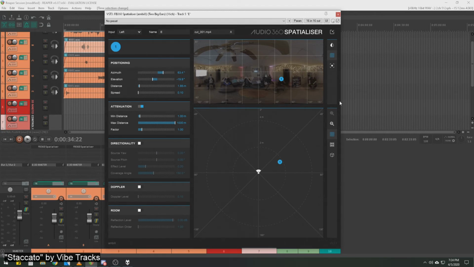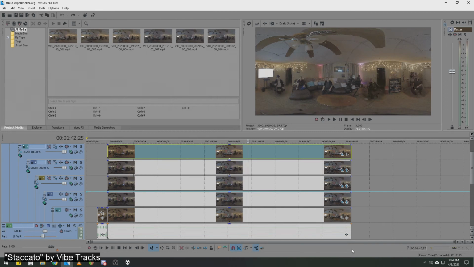But as I understand, the abilities of this spatializer and of this mixing and the Facebook 360 stuff is that it is possible to do sounds moving across the frame and all of that fun stuff. I haven't had a need to look into it, so I haven't. I mean, that's just something that caught my interest. Yeah. But absolutely.